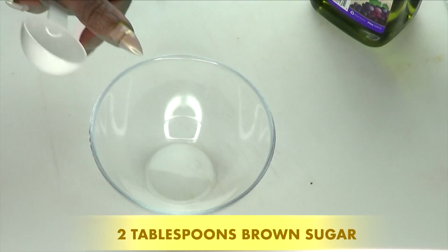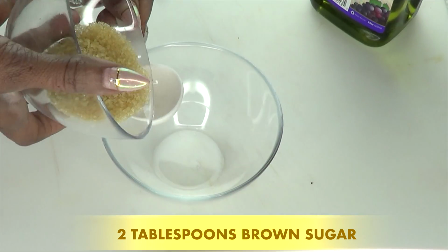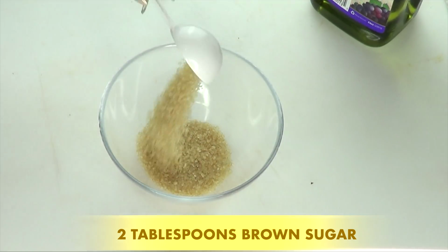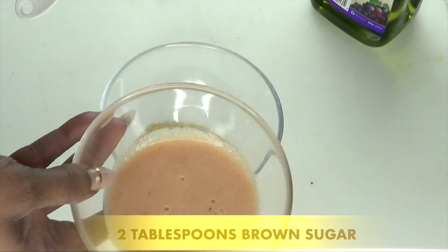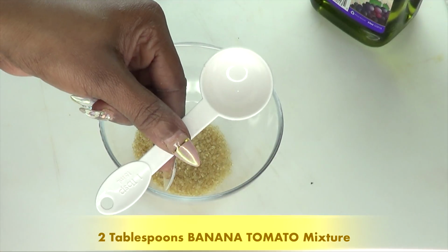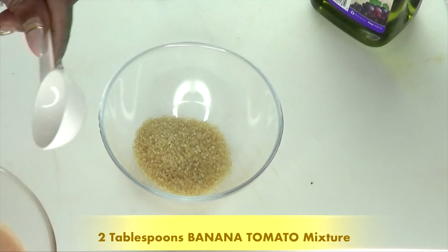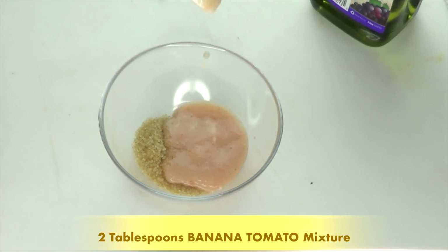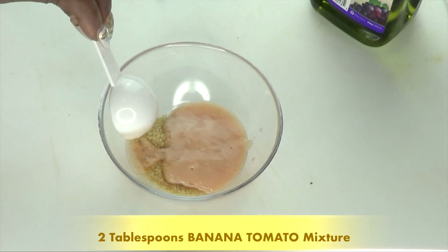I suggest that you make this facial scrub just as you're gonna use it. So I'm using 2 tablespoons of brown sugar. And next I'm gonna reach for the tomato banana mixture. And I'm going to use the same amount, 2 tablespoons. 1 tablespoon is 15 ml, therefore 30 ml. Pour this in. And now I'm going to introduce another ingredient.